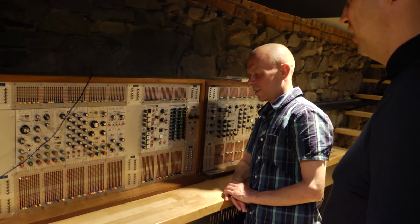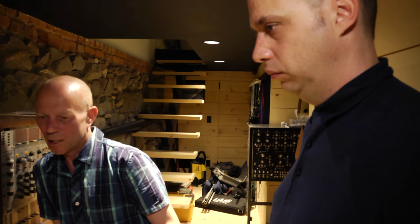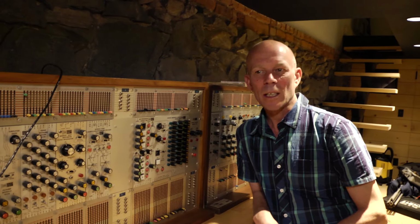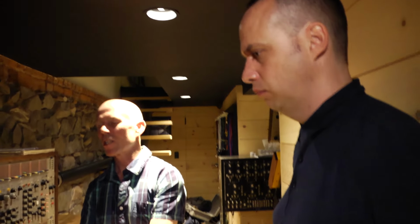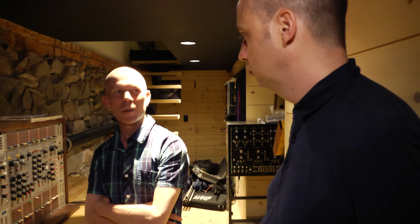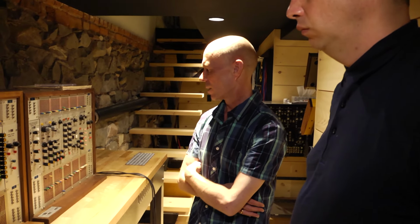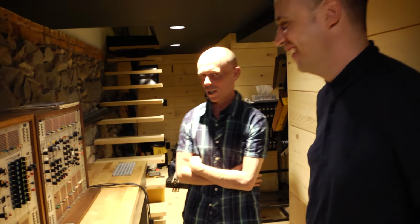You don't have a Moog here, I guess. No, I did have a small modular system, but I gave up on it. I just realised it was unstable. This is real sacrilege, but I don't know that it sounded particularly different from anything else that I had. I decided there'd be someone out there who would really appreciate something like that, rather than me, who is not going to ever use it for anything musical. So no, I no longer have it. However, if anybody out there wants to give me a complete modular system that's calibrated and stays in tune, I'm in Brooklyn.